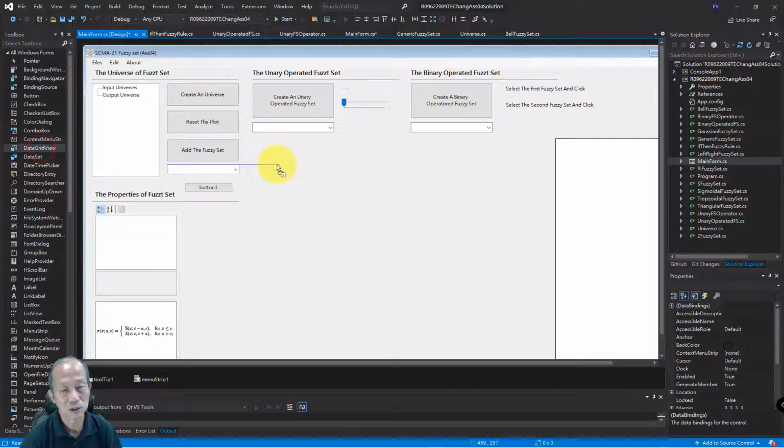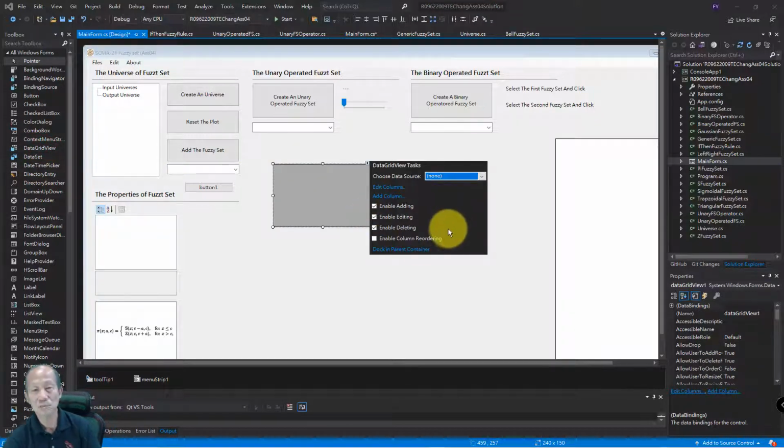Data review. We do have a name, but since it's a complicated control, you can make some preliminary design via this tag, but it's not our case. We need to dynamically add a column, remove a column. And once you click on the button, a new row will be added. So that is the story we are going to have.